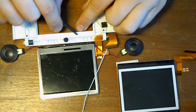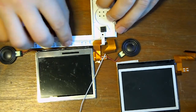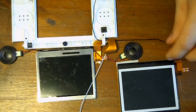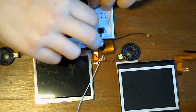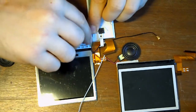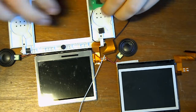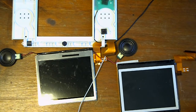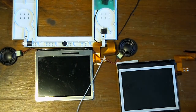And you just push the cable into the little grooves there, so it's out of the way. Again, just push them into the grooves, and that'll keep them out of the way when you're setting the screen in place. Okay, so just pause, make sure you have everything in place.